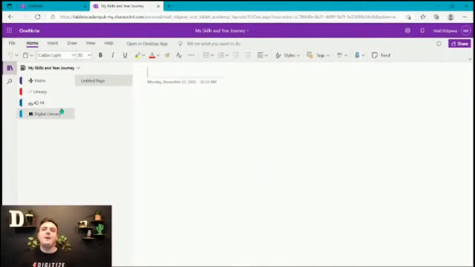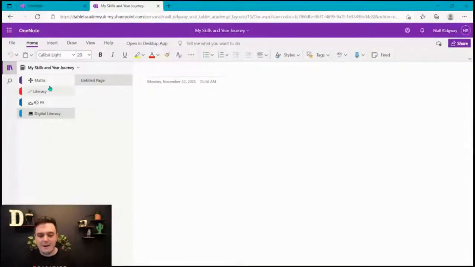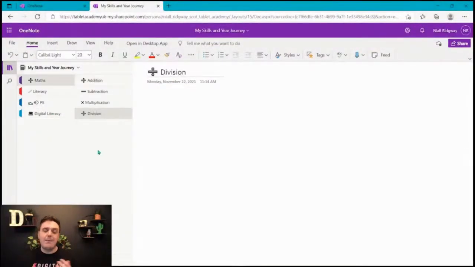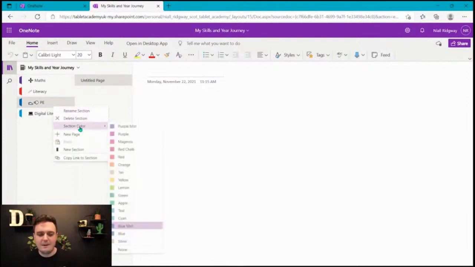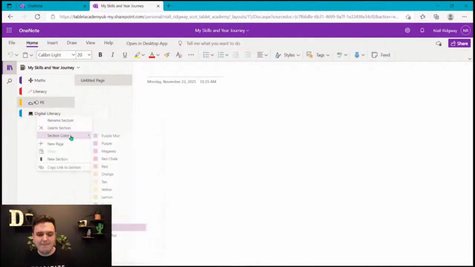Okay. So now you'll start to build up a collection of all the different subjects that you study at school, okay? Then within those, just the same as maths, you can add in the separate pages. So within PE, you might have a page for football, you might have a page for basketball, you might have a page for running, you might have a page for team sports and single sports. It's up to you how you do that. Remember, we can change the colours as well by right clicking, and we can change the colours to whatever colours we like to. Okay, so there we go.